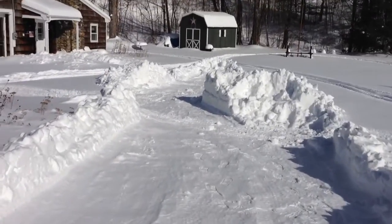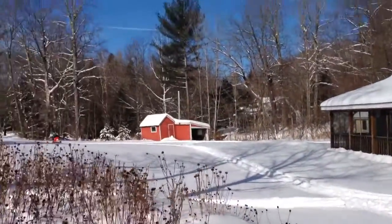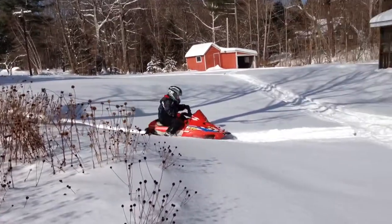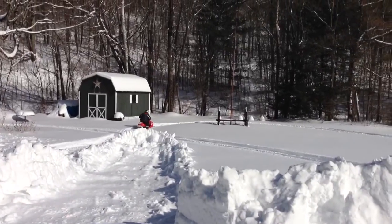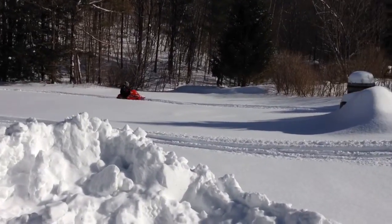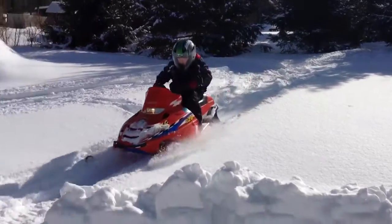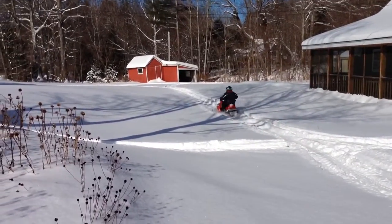He did this with our RTV the other day, which I thought was pretty impressive. We got stuck a few times, had to dig it out, but nothing major. That little flaris is actually a lot of fun — first year we've had enough snow to really have a lot of fun with it. Although he would have been happy just driving it around on the grass. Looks like a real machine.